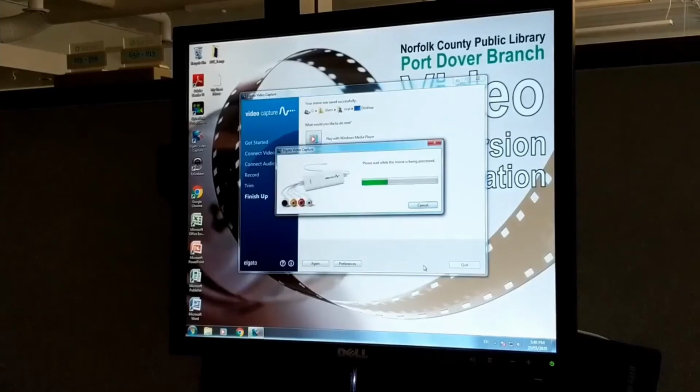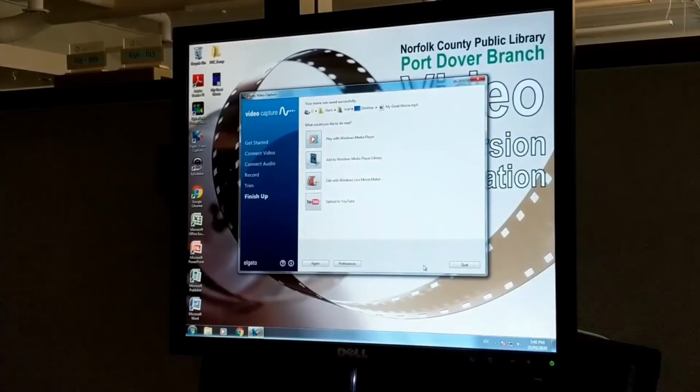Now the longer your tape is, the longer this step might take. Well, you just wait for it to finish up, and then you have an MP4 file of your video, which you can save somewhere or put on a DVD.